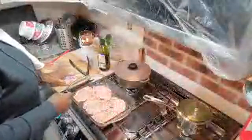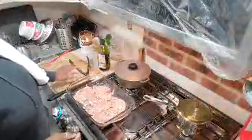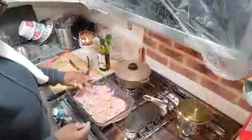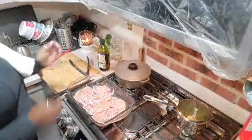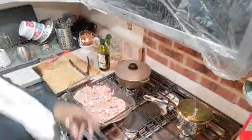So that's all I'm doing, is putting all that goodness on them. Putting some onions for more flavor. And we're going to wrap this up. Very simple meal. And put them in the oven. Let me get my aluminum foil.